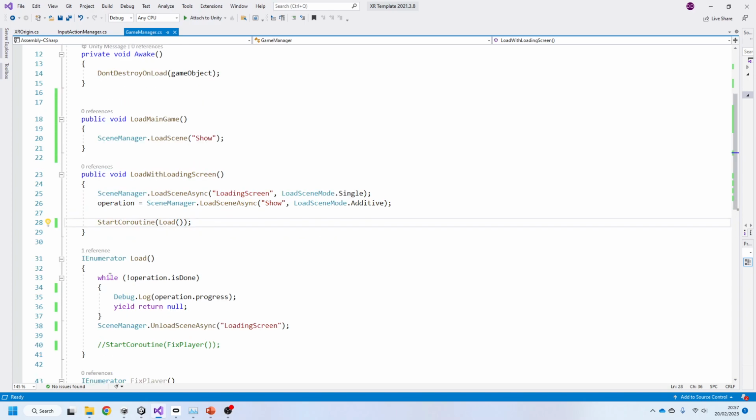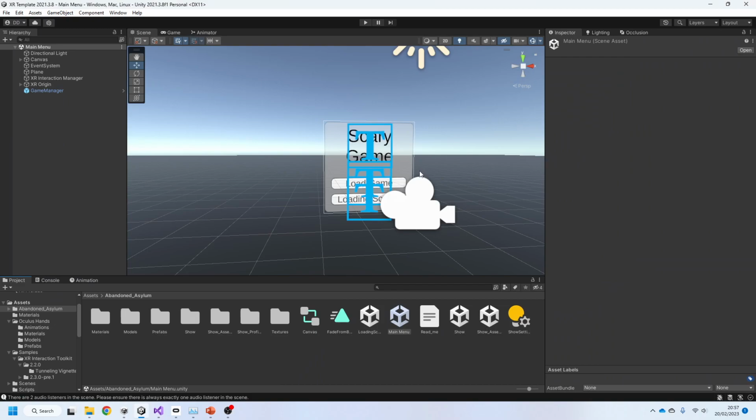Start the coroutine, and the coroutine will cycle through however long it takes to load your game. And in this case, the Debug.Log message is just outputting how far the progress has gone. You'll notice on our main menu, we could put sliders on there to say how much is loaded. We could say what it's currently doing. We could do all sorts of more complex stuff, but that's beyond the scope of today's tutorial. And then remember, once that has finished, then we unload the loading screen. So that all works. That's fine. You could stop there and test it, and try and build your own. That'll work okay.